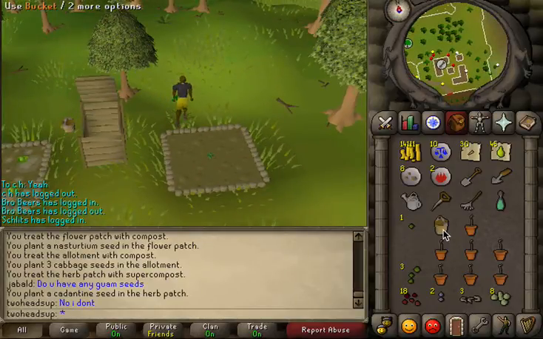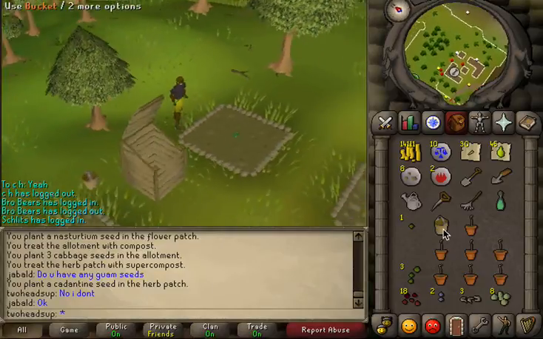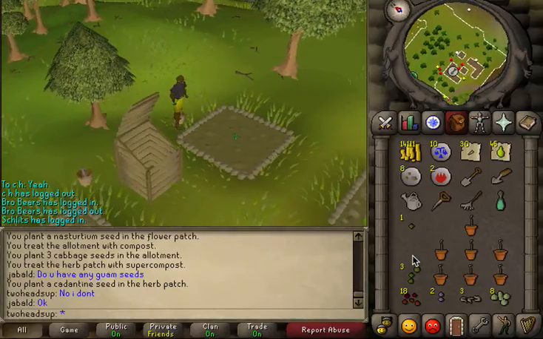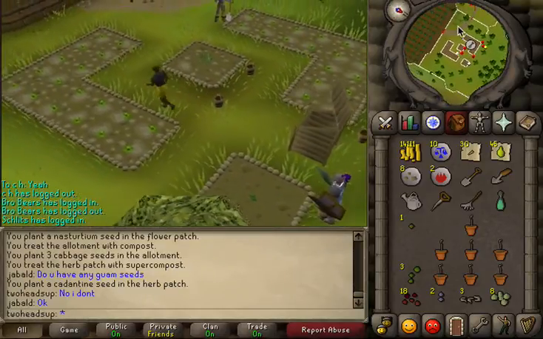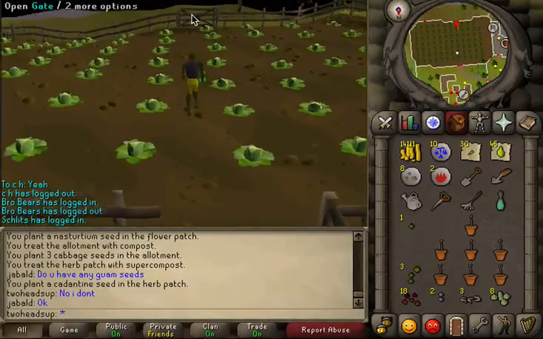If you only have guam seeds or marrentill seeds, tarromin seeds, seeds that really aren't worth anything, I wouldn't bother with the super compost until you get to ranarr seeds, irit seeds, anything along those lines. Okay, now we're done here. Let's head to Falador, to the bush patch in Falador.